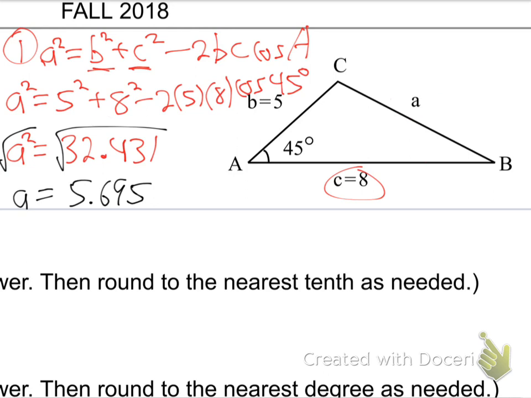Is that coming out okay for you? No. So when you put it in, did you put it all in together? I did, yeah. I just typed in 5 squared plus 8 squared minus 2 times 5 times 8 cosine 45. And I got 80 minus the root of 40 something. I did the squaring and adding separately, and then I put minus, and then I put all the multiplication in parentheses. And I got what you got.